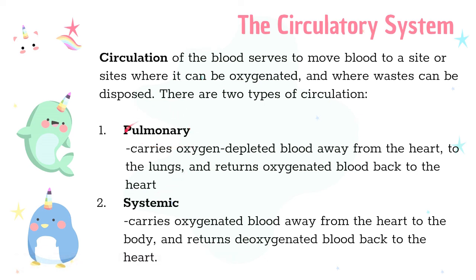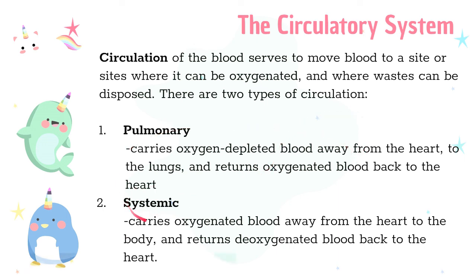Pulmonary circulation, the name gives you a clue. Pulmonary, pulmon, it is connected to the lungs. It carries oxygen-depleted blood, or blood with very low oxygen, away from the heart towards the lungs and returns oxygenated blood back to the heart. So the pulmonary circulation only involves the heart and the lungs.